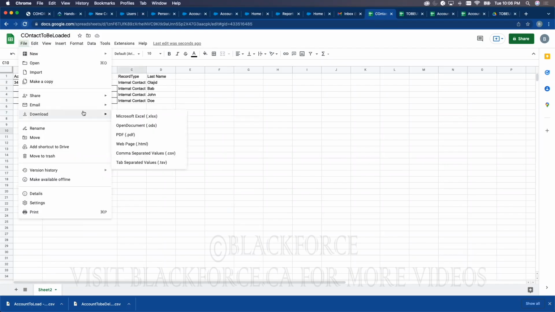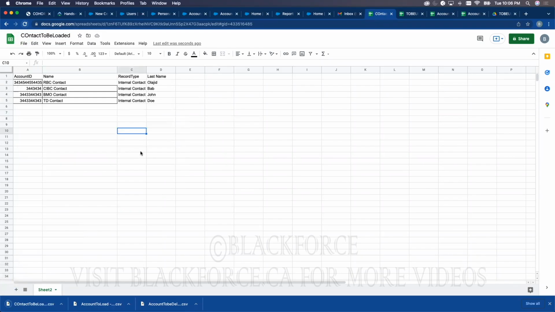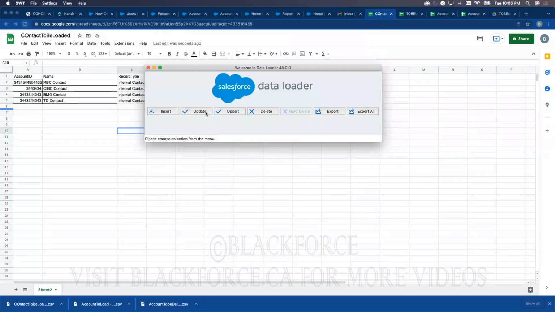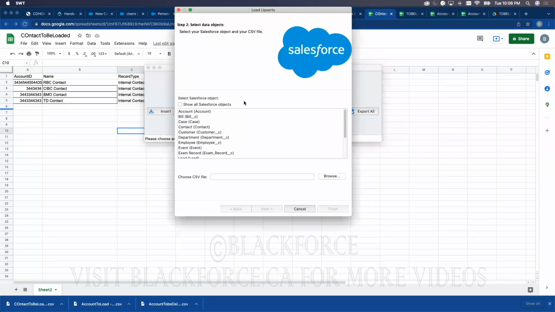I download the CSV. Okay, I've downloaded the CSV and let me get the CSV into the right folder. Okay, then I go to my data loader. I want to upsert.